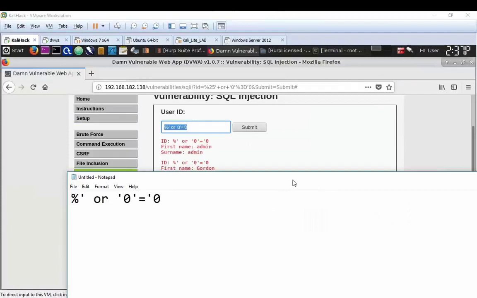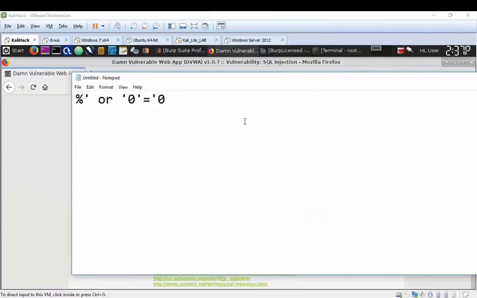This is the query which I entered. I'll take each token of the query one by one and explain it.